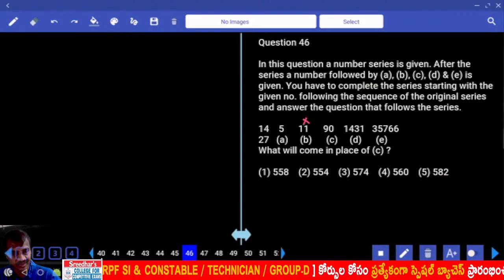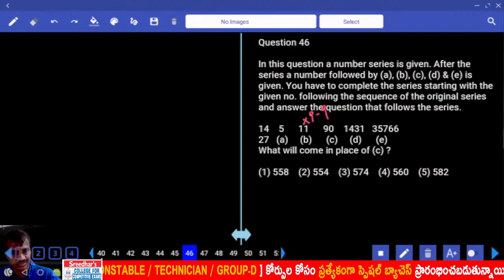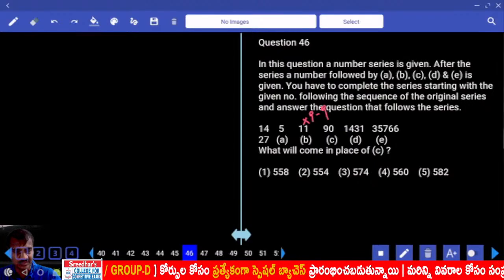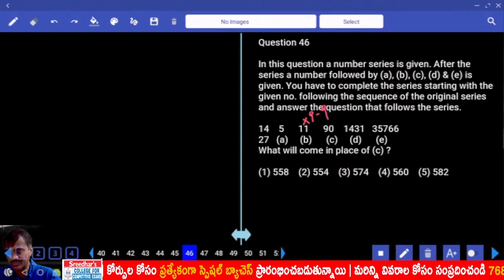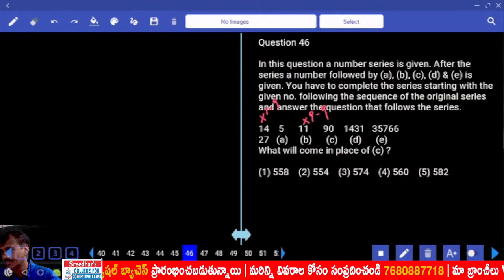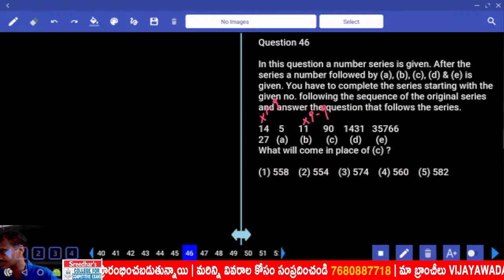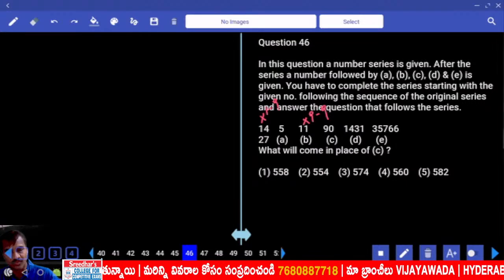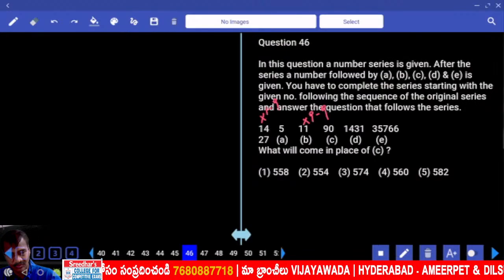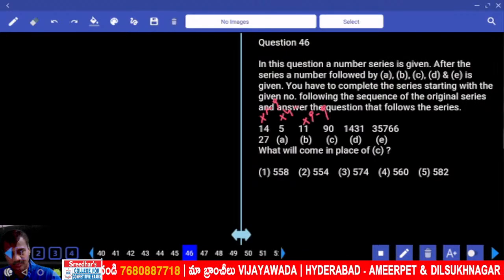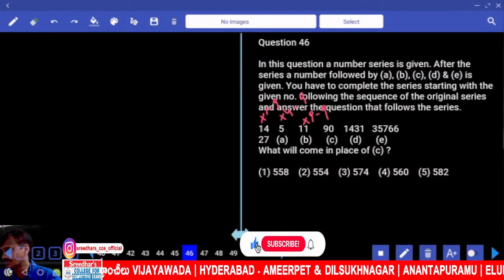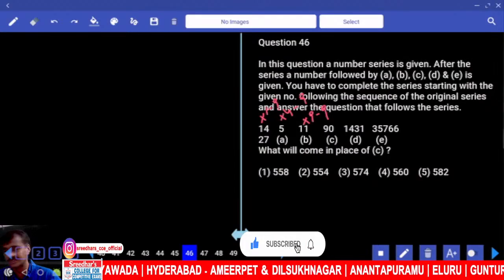11 and 19. 11 into 9 minus 10. Into 9 minus 9. Then what is the next one we have? Then into 9 minus 9. Now here if you observe, this is into 1 minus 9. Minus 9 is common, isn't it? 14 into 1, 14 minus 9, 5. Then 1, 9. What is the number missing out? 4. 5 into 4, 20 minus 9, 11. Into 1 square, into 2 square, into 3 square, into 4 square, 9 is subtracted.